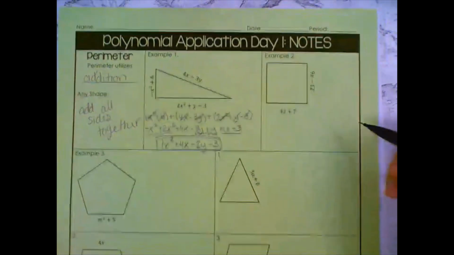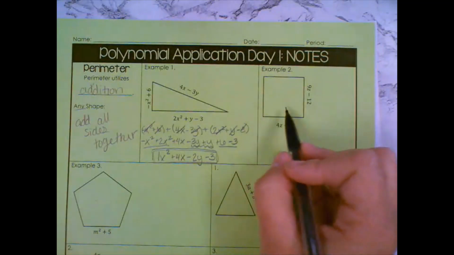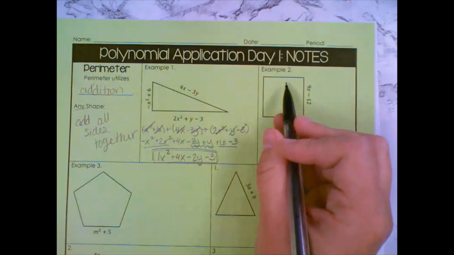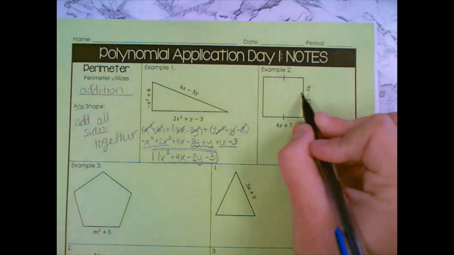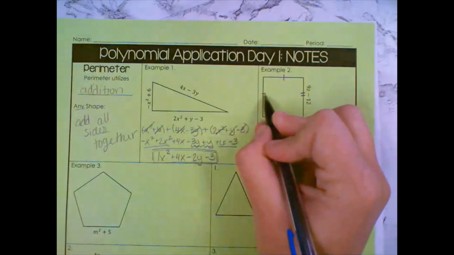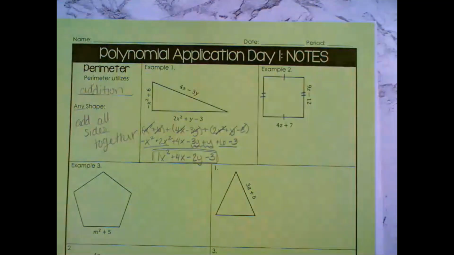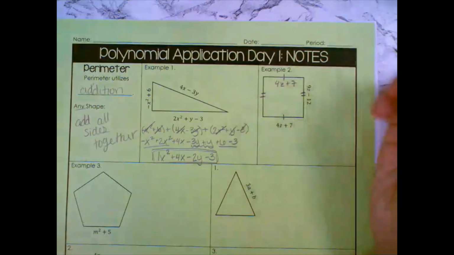Now, where people can sometimes get confused is when all of the sides are not labeled. For example, in this rectangle, we see that this side is not labeled and neither is this one. But what we have to remember is that opposite sides of rectangles are congruent. That's what this means. The double line means that these two are the same. The single line means those are the same. If you need to, you can pencil in, if that helps you visually.